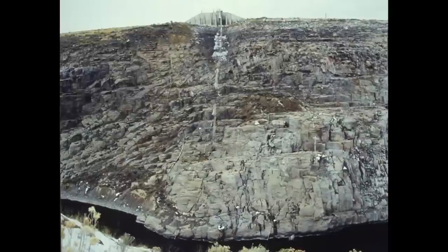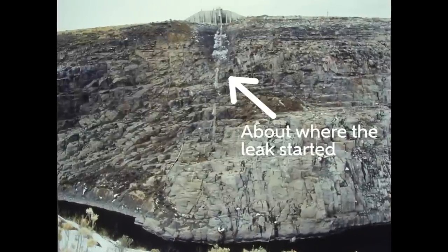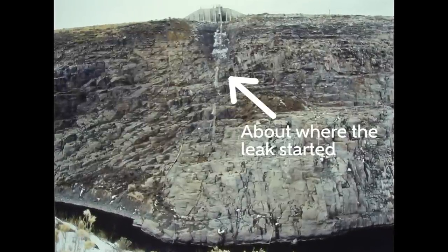Through a series of missteps, improper design, and contractor shortcuts, the lowest foundation of the dam — called the Keyway — was improperly sealed, making the dam vulnerable to seepage. But why it happened is depressingly simple: it happened simply because the people in charge didn't believe that it ever could. When you have a perfect record, you can get a little bit sloppy. Confidence makes us relax and let our guard down.